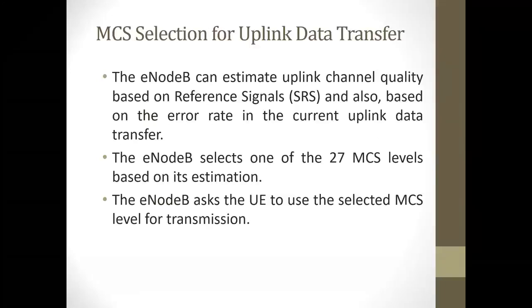In downlink, transmissions can be scattered. The radio resources can be scattered at different frequencies to achieve frequency diversity. But in uplink, they have to be confined, because you want a single-carrier-like effect. So in the uplink, all the resources are allocated next to each other, I mean, they are adjoining or contiguous. So from the uplink data transmission, the eNodeB cannot estimate the channel quality at other frequencies.